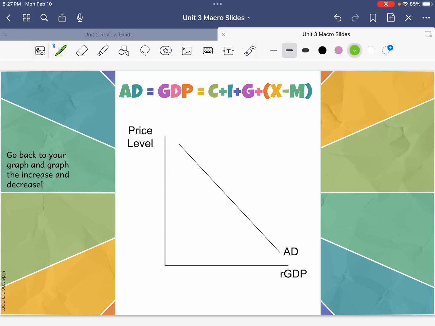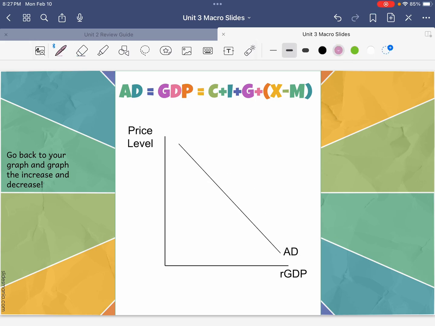So let me show you on a graph what that would look like. You would take aggregate demand, shift it out to the right, and give it a label. If this is the first AD, this would be the second one, AD1, with an arrow. Just like moving demand in unit 1. Now, things will get complicated when we add short-run aggregate supply, which goes that way. We'll do that later, okay? So there is an example of aggregate demand going up, and we'll go through the 4 categories in a minute.